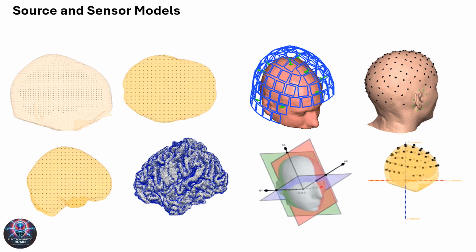The final step in the modeling process before solving the forward problem is sensor localization, which ensures that EEG and MEG measurements accurately reflect the underlying neural activity. On the right side of the slide, we show typical sensor arrangements for EEG, using the 10-20 or 10-10 system on the scalp, and for MEG, using a helmet-like device that captures magnetic fields without direct contact. Both arrangements are essential for precise data interpretation. We also demonstrate how FieldTrip software is used for coordinate matching and sensor localization, aligning sensor positions with the head model to ensure accurate data representation.